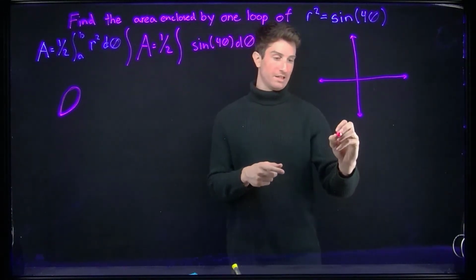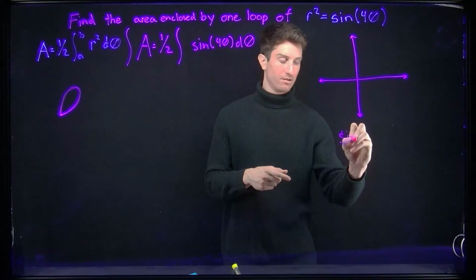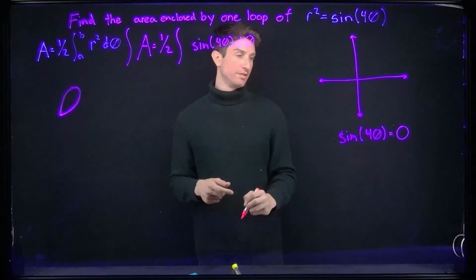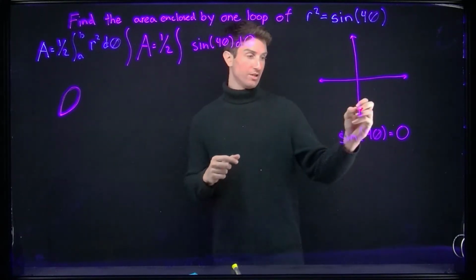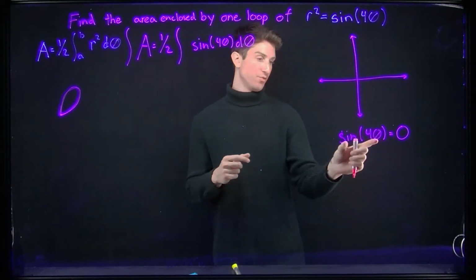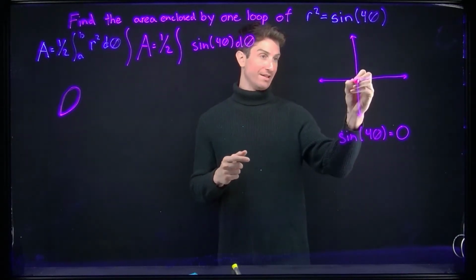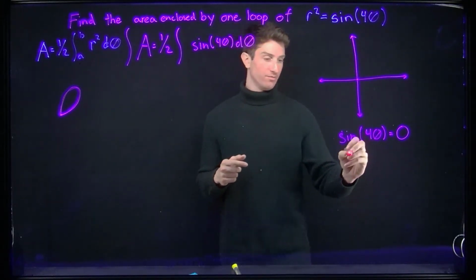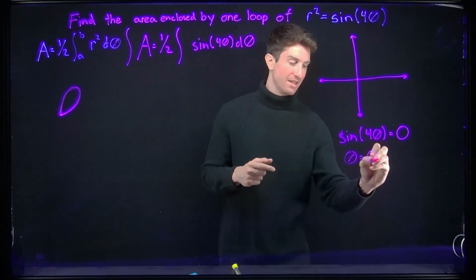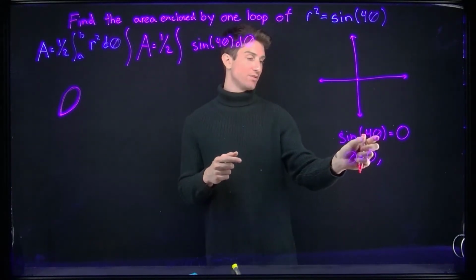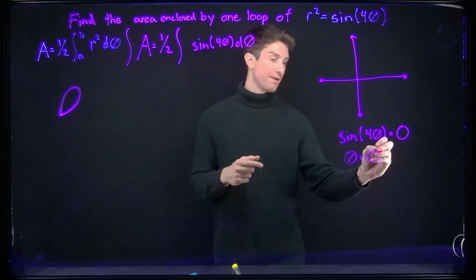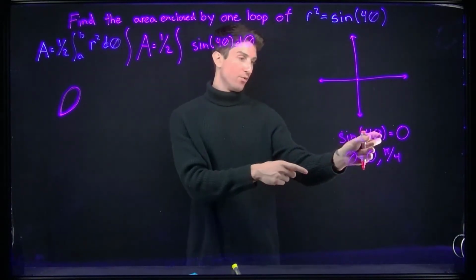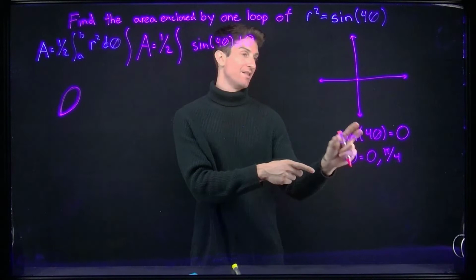And so all I need to do is say, well, when is sine of 4 theta equal to 0? Right? And we want the first 2 attempts. So the first one is when we plug in 0, right? So at angle equals 0, no angle, we're 0. And so we'll put theta equals 0. And the very next time we equal 0 is when this is going to be sine of pi, right? So if I plug in pi over 4. So this is the tough part, and I want to make sure I don't lose people. 4 times pi over 4 gives me sine of pi. That's going to be 0.